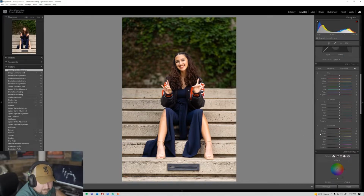I know a lot of people like to get. It's real common nowadays to see someone turn down the saturation in the greens. So either you can go to your saturation tab here and turn it down like this because that's fairly green in the back, or again you can grab your little tab here next to saturation. This works on hue as well, and you can click and drag on this down here and pull it down. There we go. And that'll help keep from that bright green in the back distracting from her a little bit. We can probably do something in there like that.